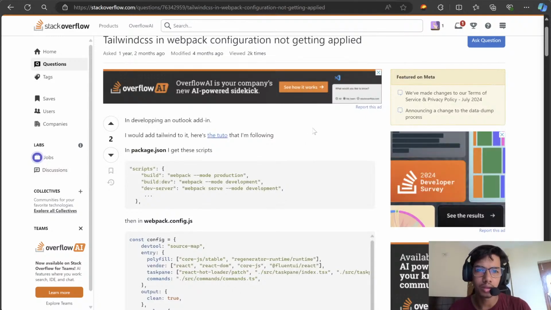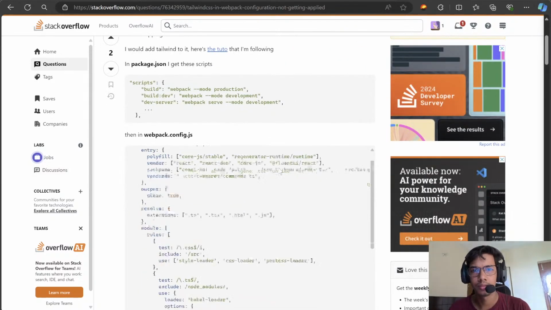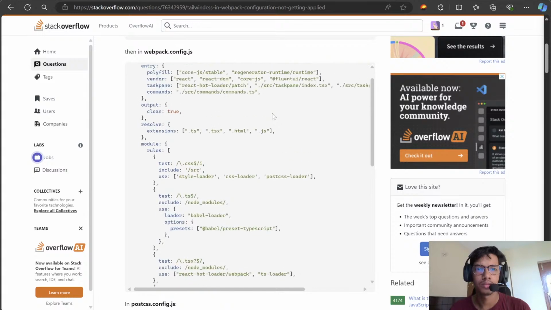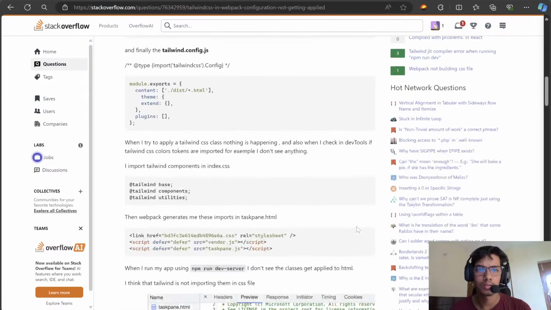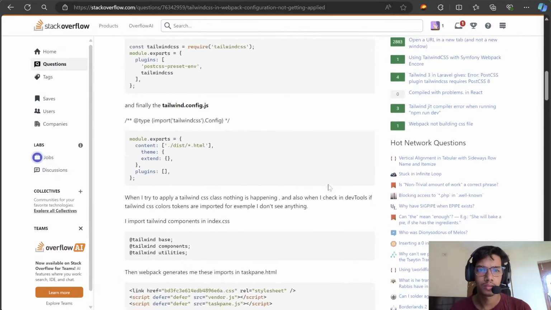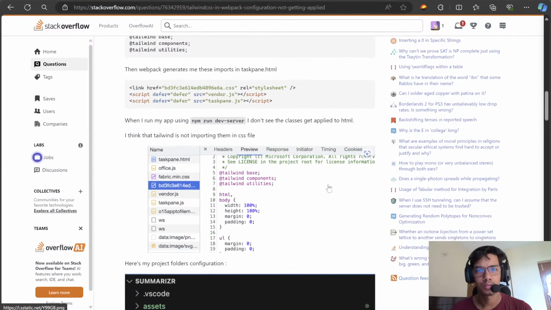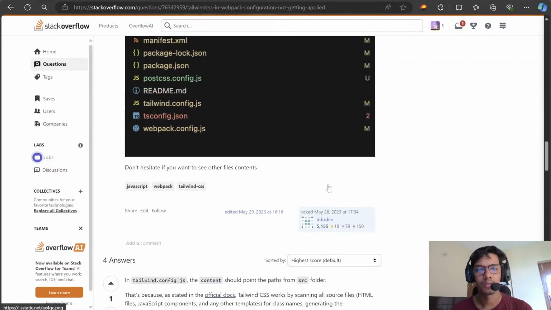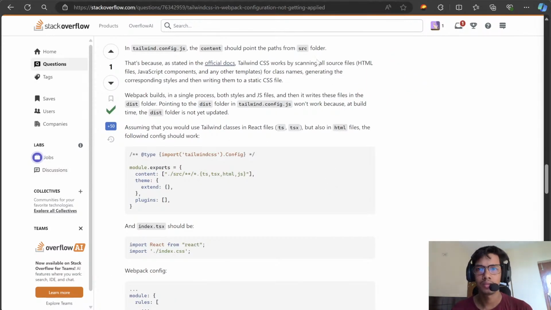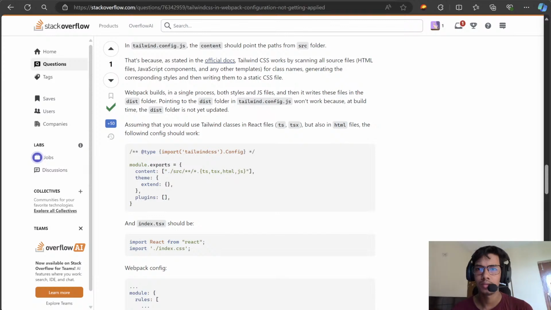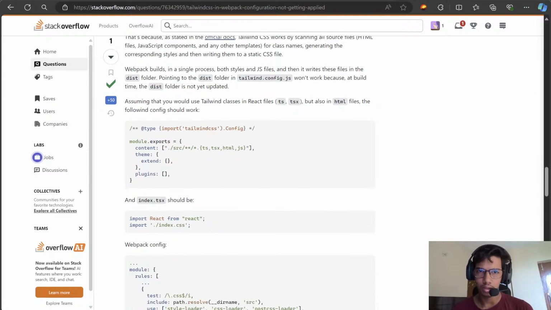So many people run through the same error. Okay, Webpack builds in a single process. Yes, then it becomes this folder pointing to this folder and config.